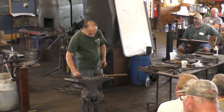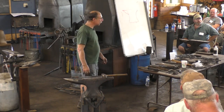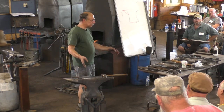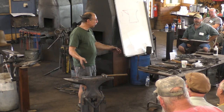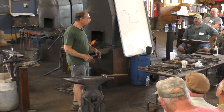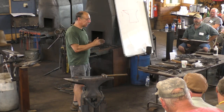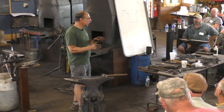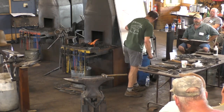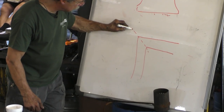So I measure from the center line. Yeah. Well, if you lay it out while the bar is straight, I always mark it on the center line. And then when you bend it, you keep the dot in the center of the bend. And when you're all done with the corner, the dot should still be in the center of the bend. The dot should end up on that line.